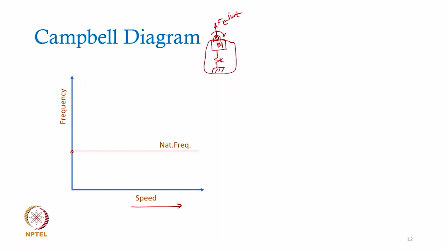So, I am plotting this natural frequency as a horizontal straight line on this speed versus frequency graph. Mind you, I have not written this as a natural frequency, I am just writing it as a frequency. There is a reason for this. Now, I have taken care of the property of the system captured through the natural frequency value. But this system has an external excitation, omega.